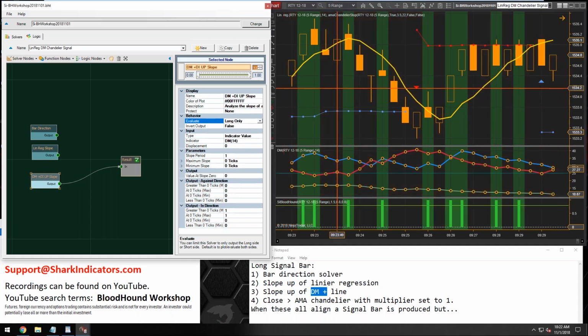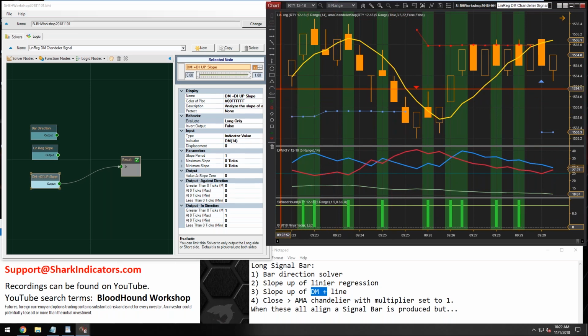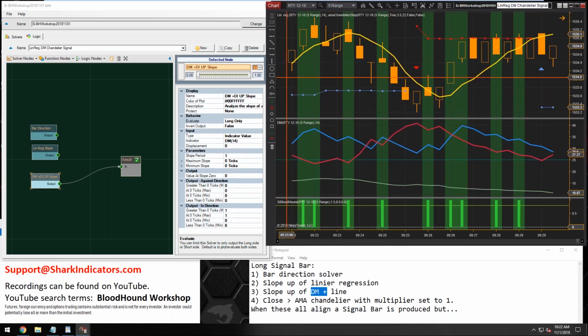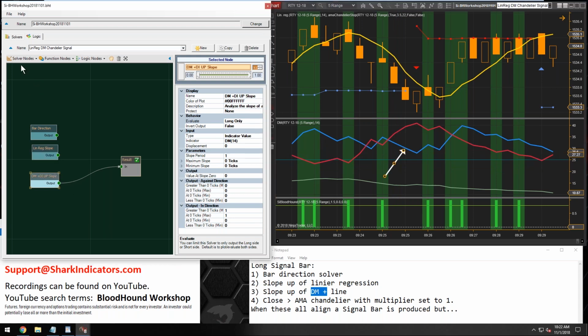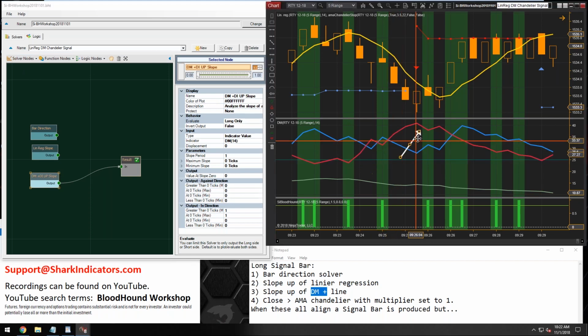So if the DI plus is sloping down, we're not interested in that short there. This will be apparent in just a moment. So let's grab another slope solver for the DI minus plot, the red line there.